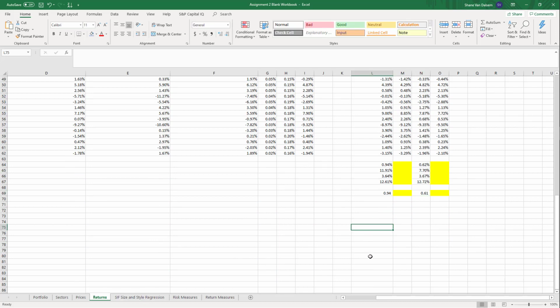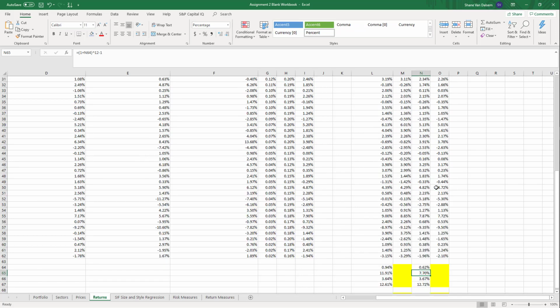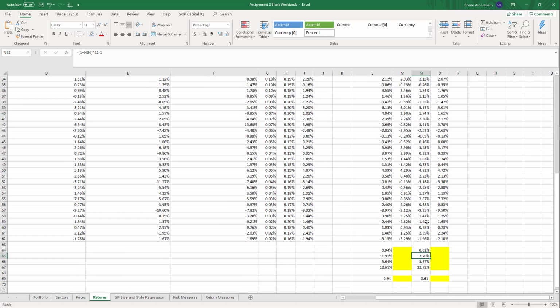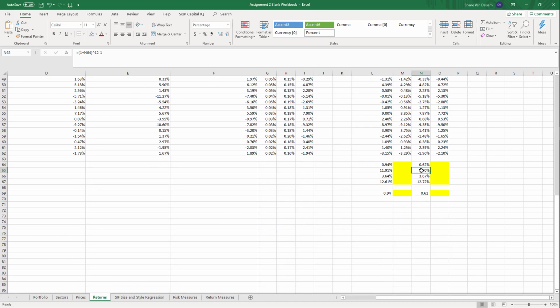You'll see this later on. But right now, know that this is our estimate for using the 1-year U.S. Treasury as the risk-free rate. This is our estimate of the market risk premium, 7.70%, because it is the average annualized difference between the return on the S&P 500, which we're going to say is the market, and the risk-free rate.